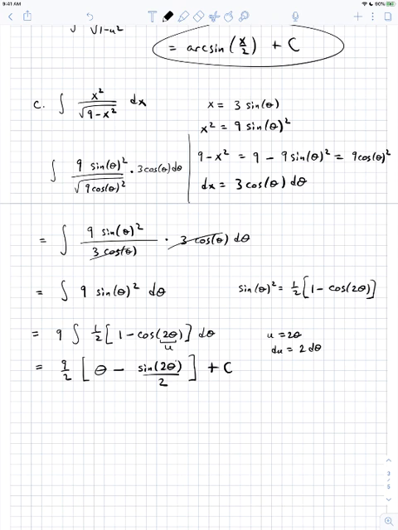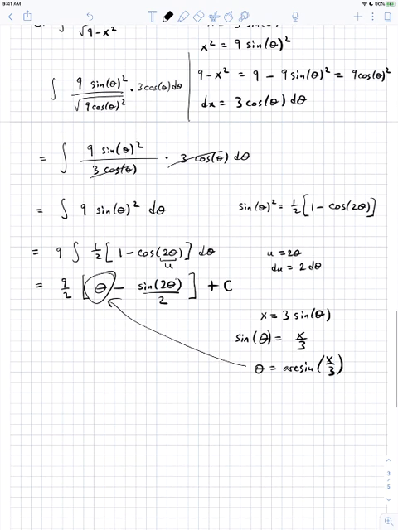Okay, so now we're done with the integral. There's no integral anymore, but we have thetas here. We need to get rid of those thetas and put them back in terms of x's. So let's just remind ourselves what x was. X is equal to 3 times sine of theta. So any place you see a theta, you can replace it with x over 3, and that's going to be sine of theta. And so theta is arcsine of x over 3. So any place you see a theta on its own, you can just replace it like that.